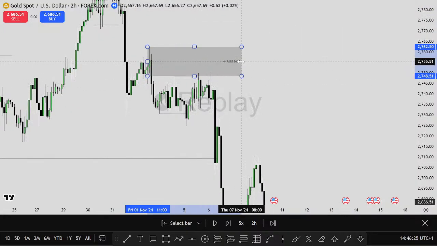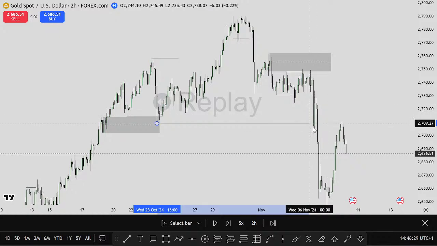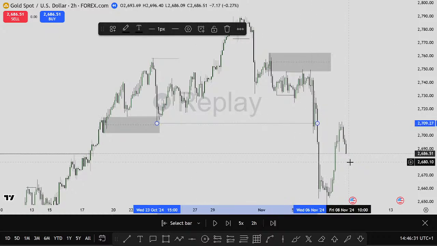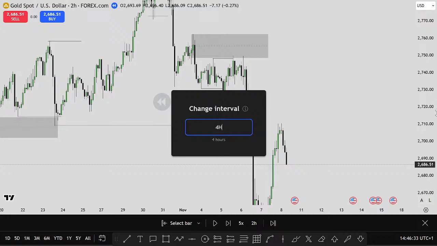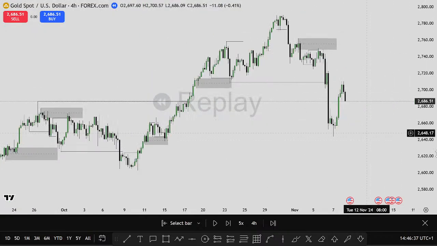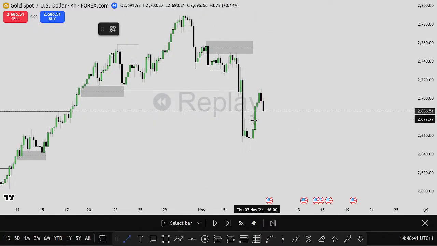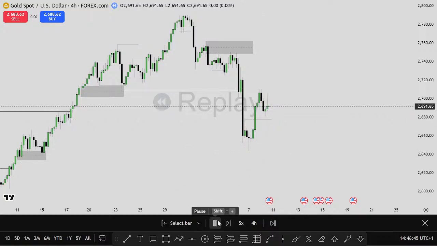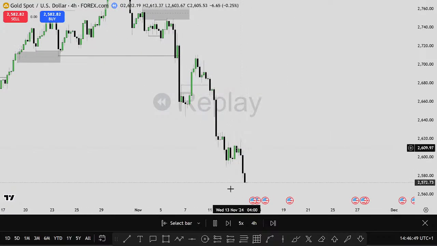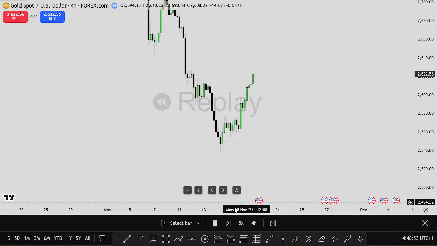Come back now. So this is where I mitigated instead, and the targets were still going to be there, the place I dragged out. So I was not wrong eventually about the direction. It's just the entry, and pay attention to, given that I was moving with speed. There's already a shift here like this now, but then I don't know if it's going to break a second time. It did not. So it continues going down.